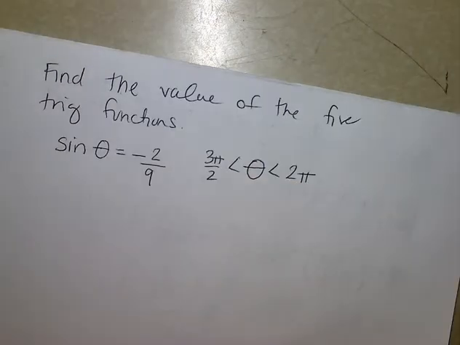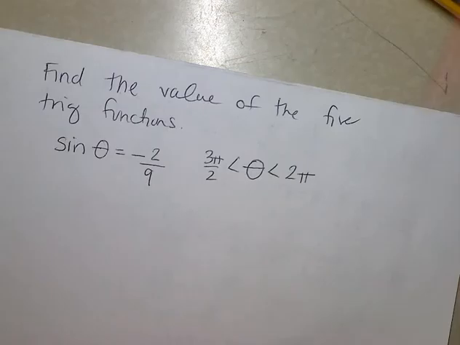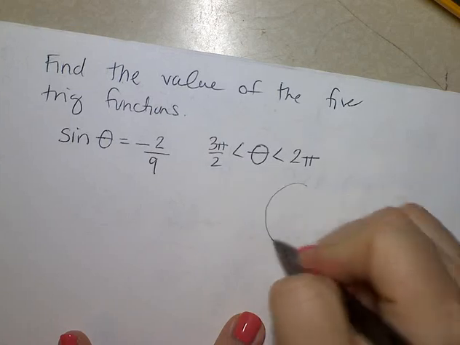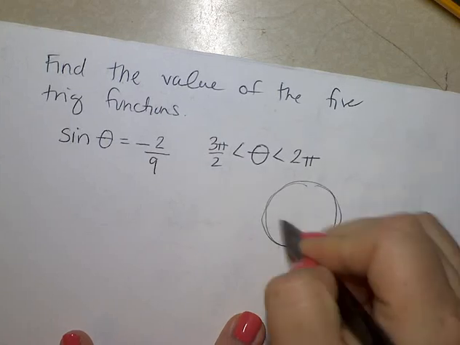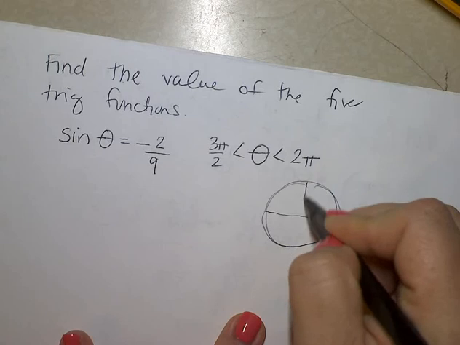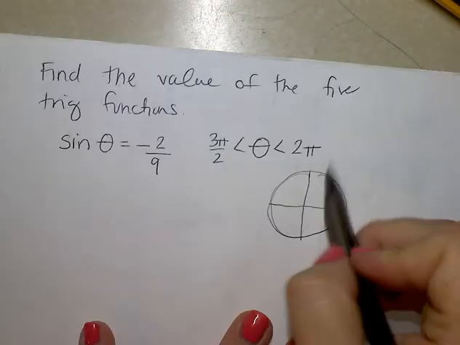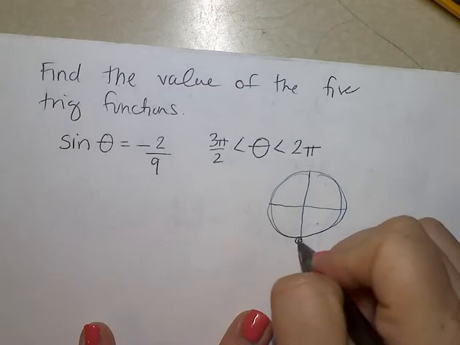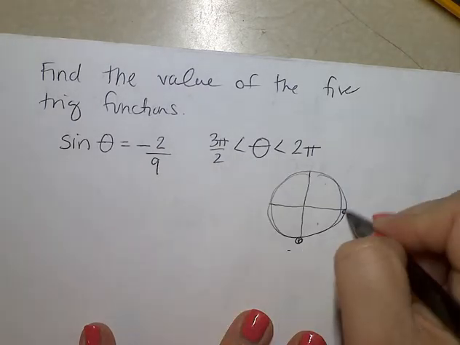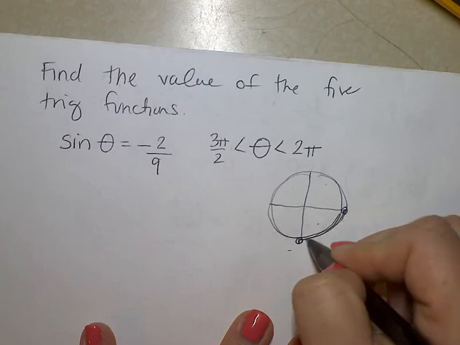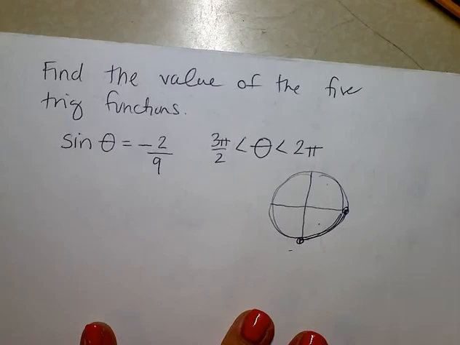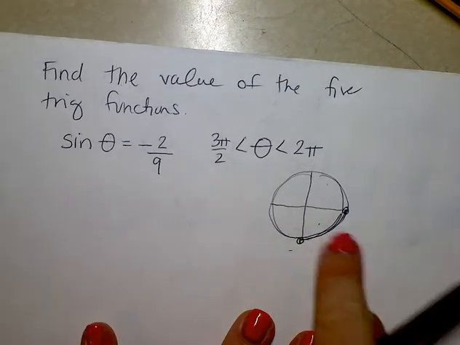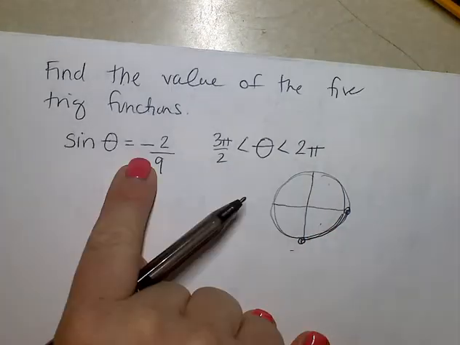So the first thing we need to do is draw a circle. It does not need to be large, maybe like the size of a quarter, a little bit larger than that. And I want you to make your 4 quadrants. As a reminder, this is quadrant 1, 2, 3, and 4. This says that it is between 3 pi over 2 and 2 pi. So it's between those 2 points, which would make it quadrant 4. What are the sine values, or the y values, down here? That's why this is negative. Okay, does everybody see that?